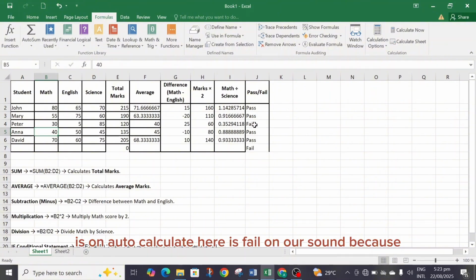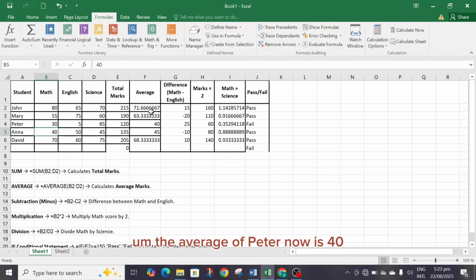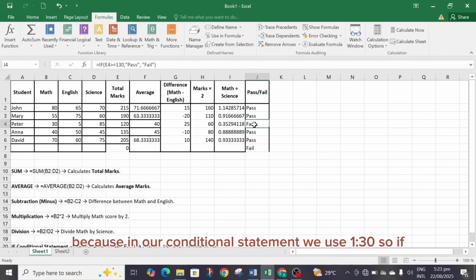Here is fail on AutoSum because the average of Peter now is 40 and the total mark of Peter is 120, but our pass mark is 130 because in our conditional statement we use 130.